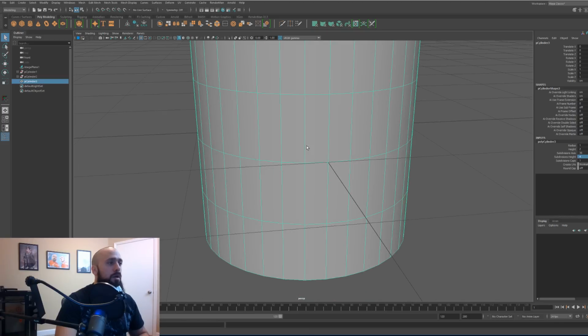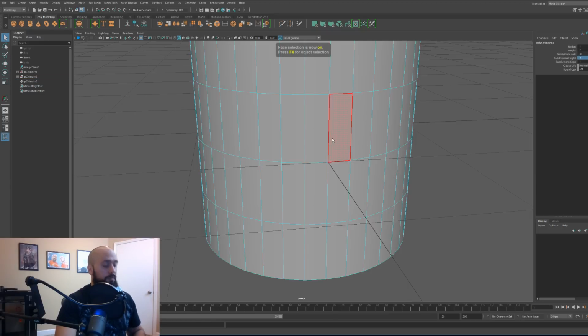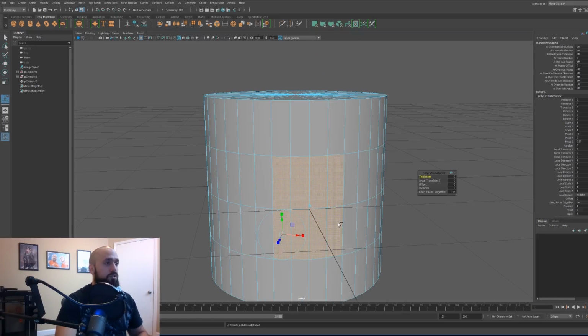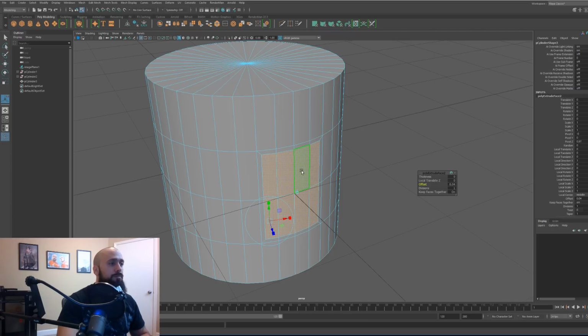And then from here, I want this to encompass maybe these 4 faces here. So what I'll do is I'll go to face mode. I'll hold down tab. That's going to give me the paint tool option. And that looks pretty good. So I'm going to go ahead and just extrude that inward and give it not a thickness, but an offset. So I'm going to go inward here. And this is going to give us 12 divisions to play with, right? So I'm going to go ahead and just nudge this here. And I'm going to leave this here for now.